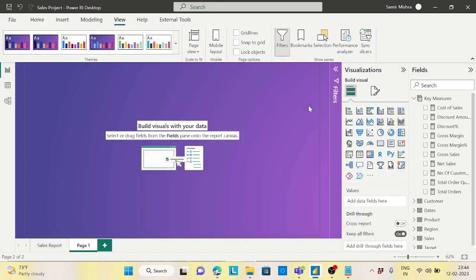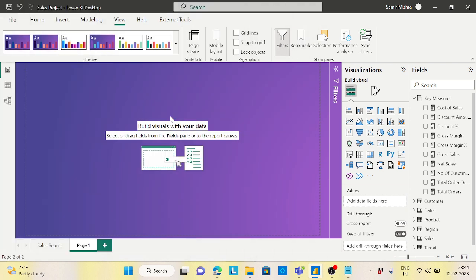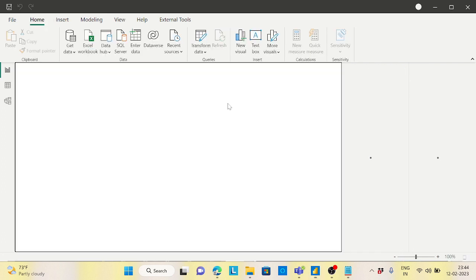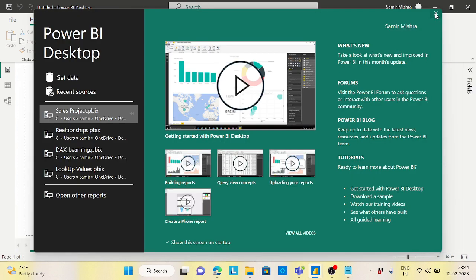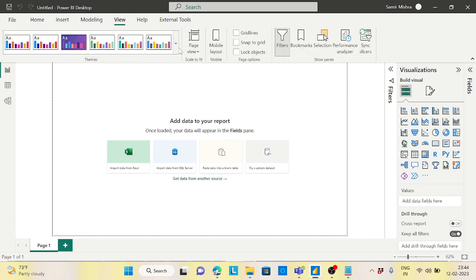So what will happen if you do like this? If you store the theme and open up a new report, let's say open up a new Power BI, and suppose you want to use the theme which was in the previous file, then again you need to go to the View, choose something, and customize it.